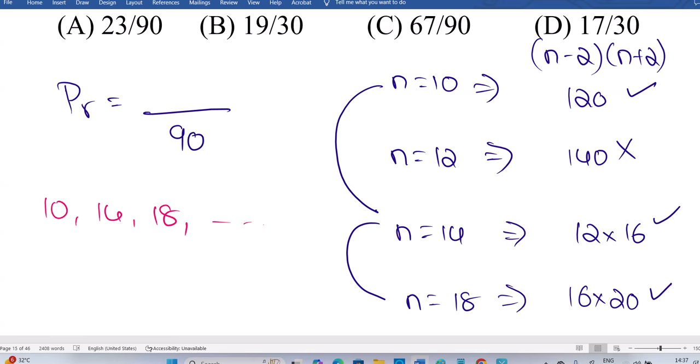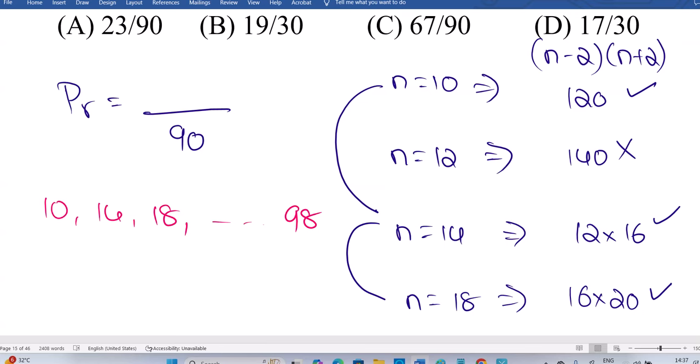What is the last two-digit number? 99 not possible. 98 is okay. Sir, is it 98 or 96? If you have a doubt, we can set logic like this. 10 divided by 4, 2 remainder. 14 divided by 4, 2 remainder. 18 divided by 4, 2 remainder. My last number, an even number, should leave 2 remainder when divided by 4, so it is 98. 96 is divided by 4 exactly.